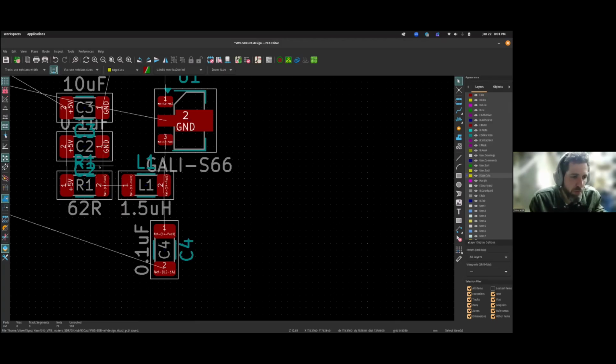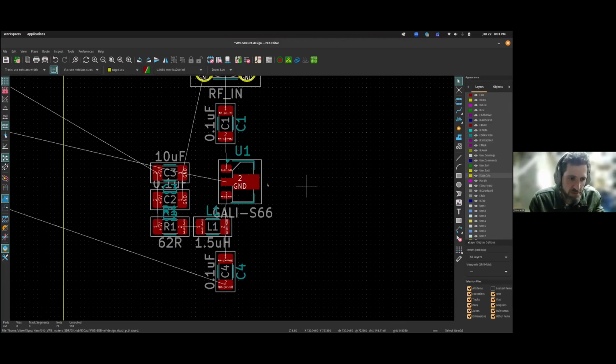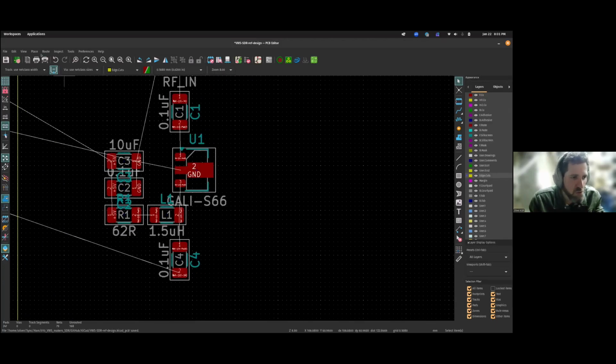I find it very helpful, even when I'm early in layout like this, to switch to the 3D view. This particular view is partially helpful. You can do things with the layers that are visible. You can manually edit which layers you can see. So I can turn off the copper layers. I can turn off the solder paste layers if I want to. There are also some presets defined here on the bottom right.